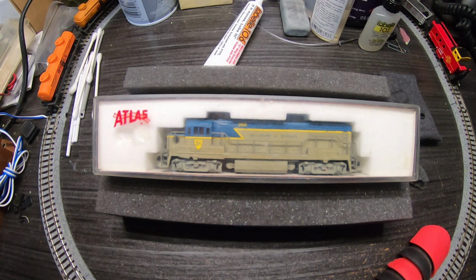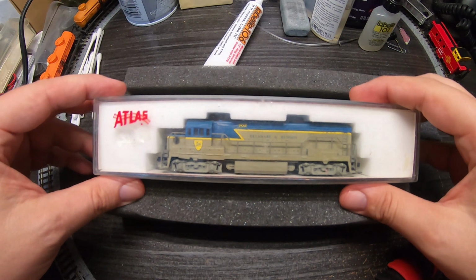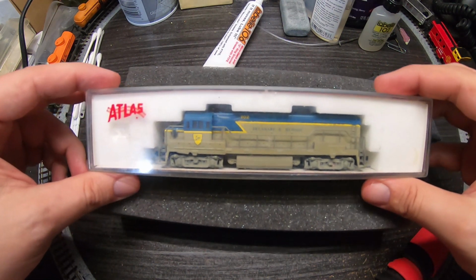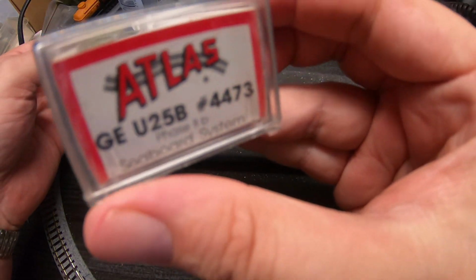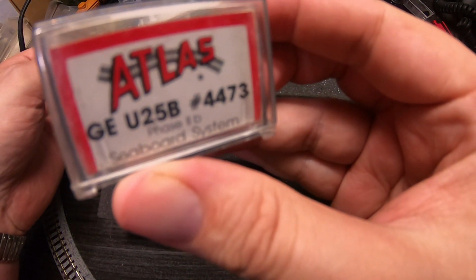We've got something a little different today. Usually we have something a little less fancy, like a Bachmann or a Lifelike or something ancient. And what we have today is another eBay find. We have an Atlas. This is a GE U25B.